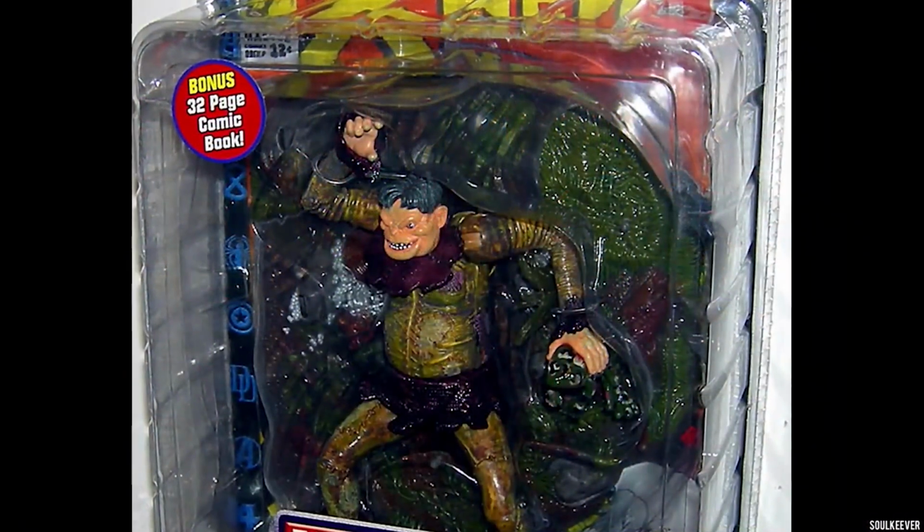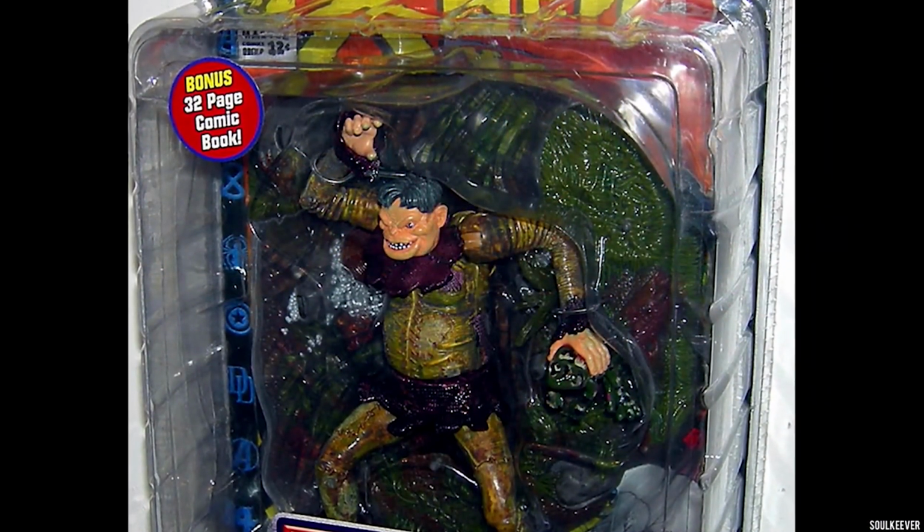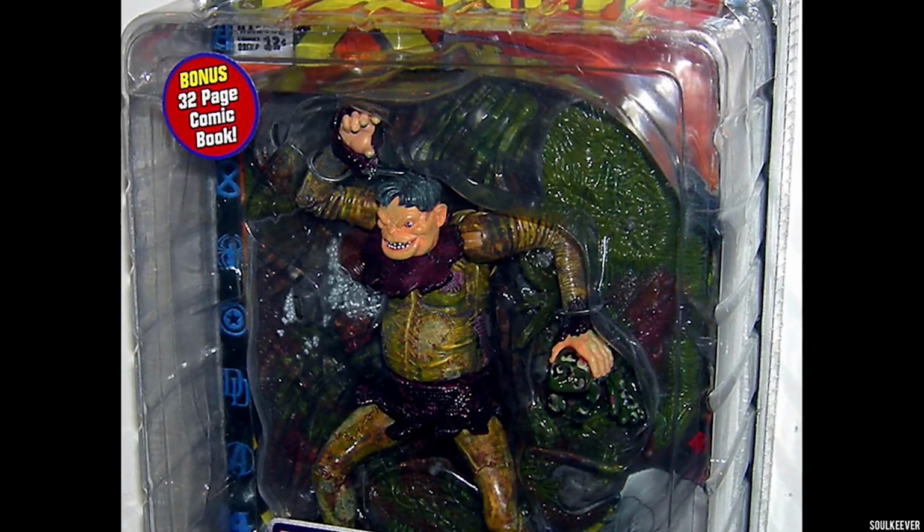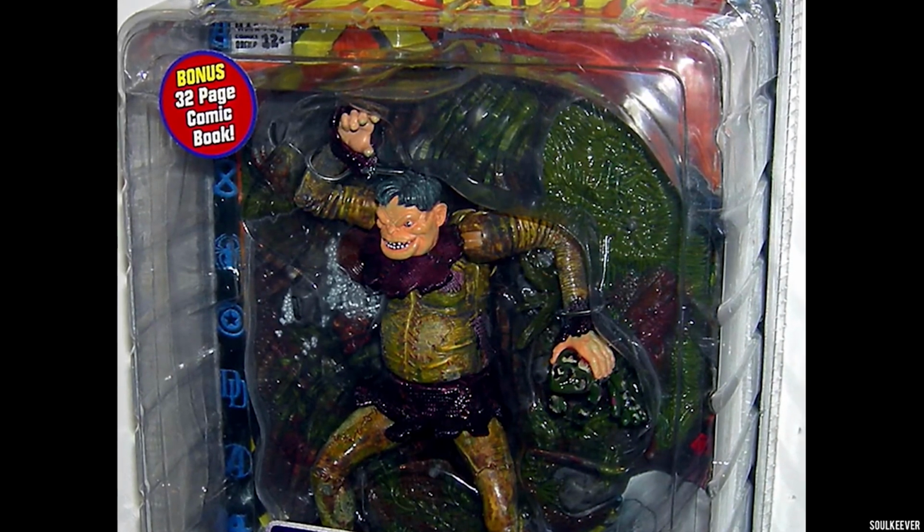Toad is really more statue than toy, I think. He doesn't have much articulation, he only has 10 points, and it's kind of all in the shoulders.